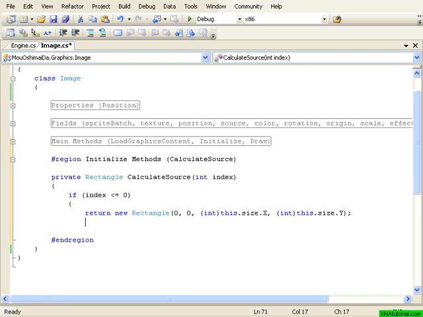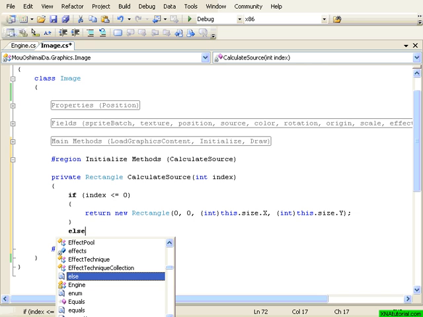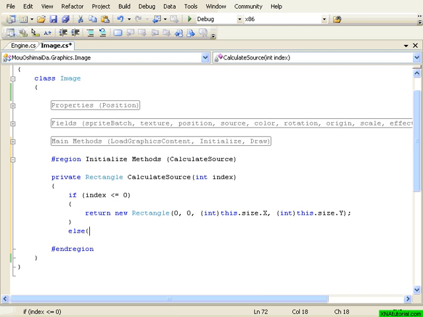And that's about it. We're happy with that. But if index is not 0 or less, then we're gonna have to do a lot more. Let me close this up right away so we don't forget to do that.